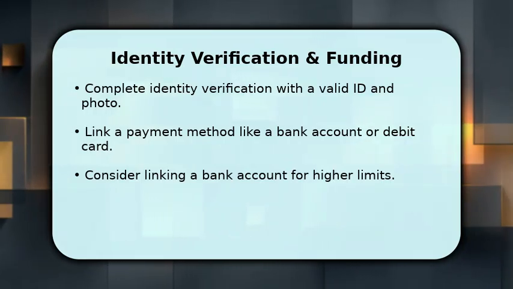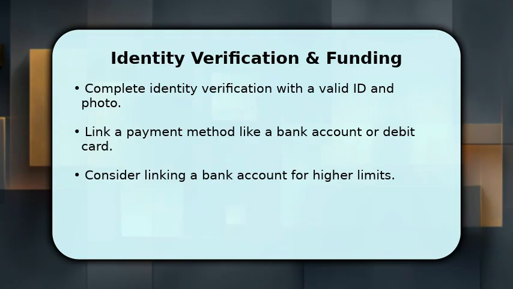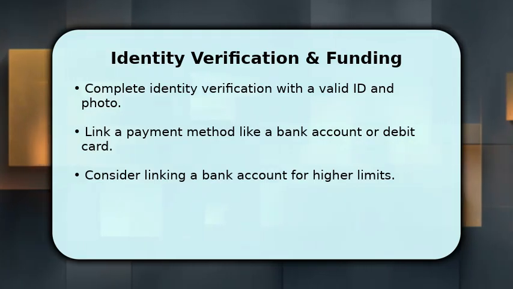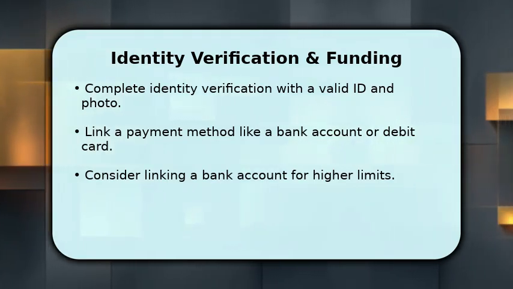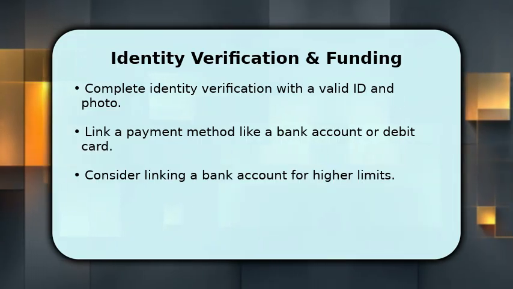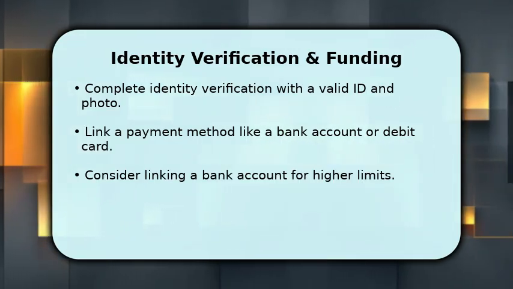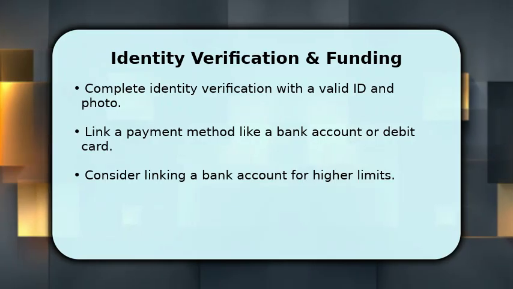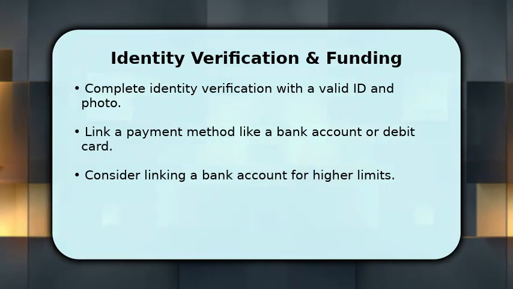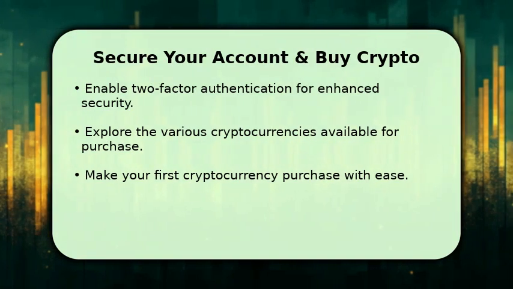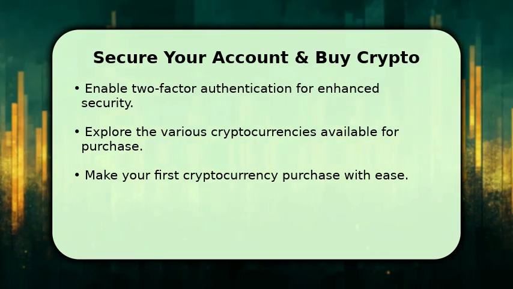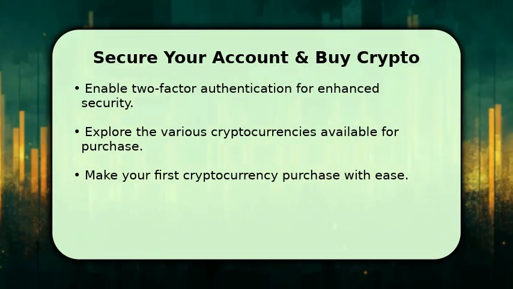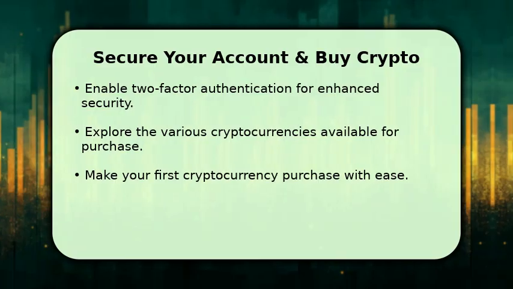After verification, link a payment method. You can connect a bank account or a debit card. Linking a bank account often provides higher transaction limits, potentially up to $25,000 per week, compared to debit cards. Security is paramount, so enable two-factor authentication immediately. This adds an extra layer of protection to your account.